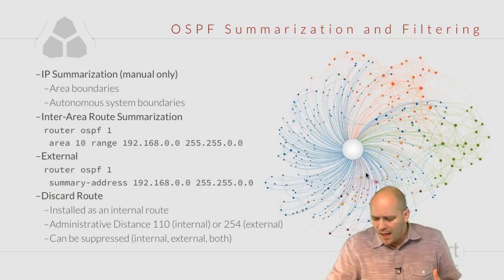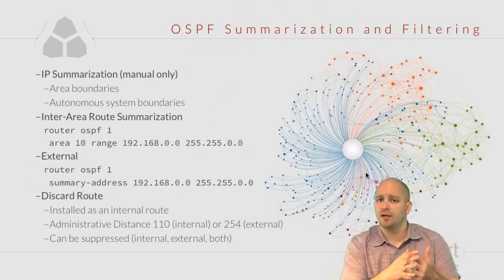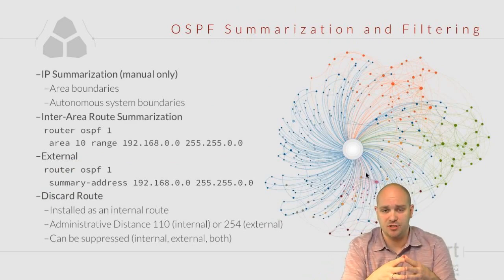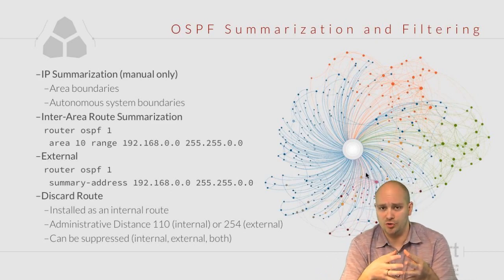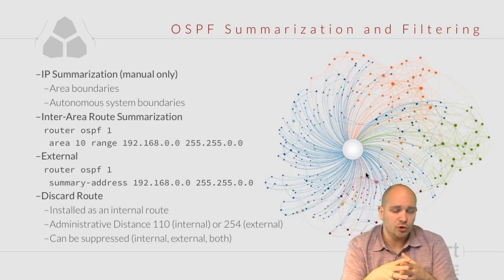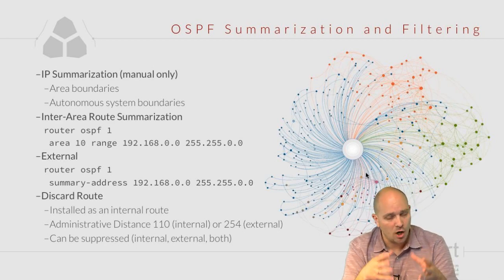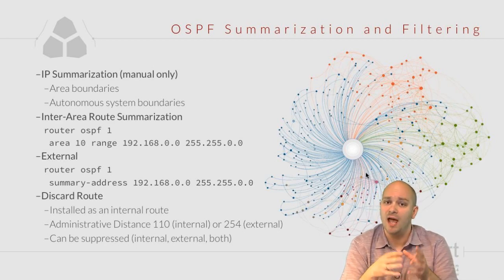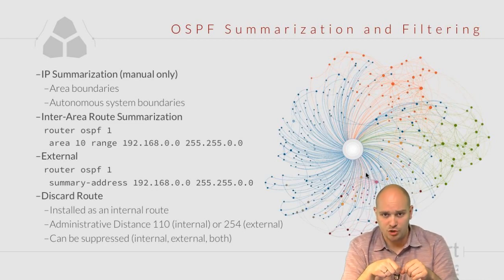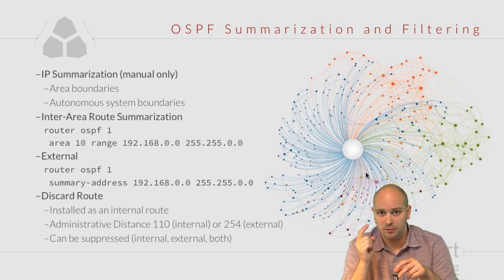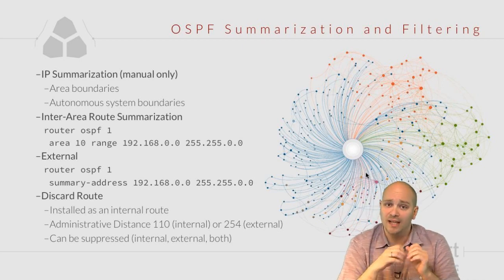Now, if you have watched the EIGRP summarization video, you might remember that I spent considerable time there talking about the concept of the discard route. I'm not going to repeat that discussion here, so if you are unfamiliar with the concept, I suggest you go back and watch that video and then come back to the continuation here. I'll give you 3-4 seconds to do that. 1, 2, 3. Perfect. Now that you are back, the discard route in OSPF is installed by default.